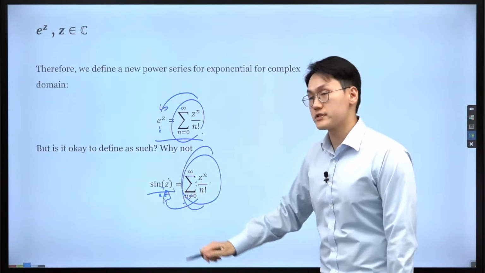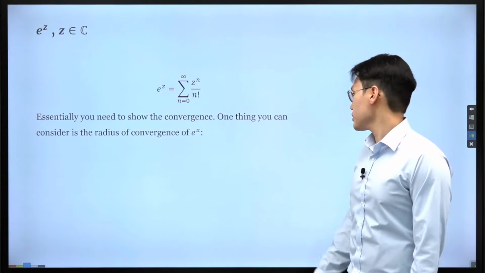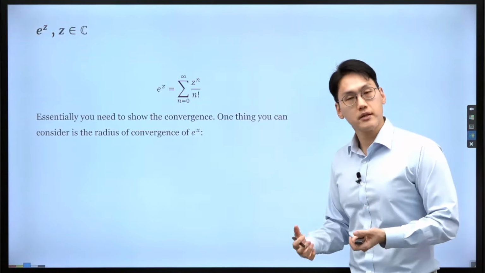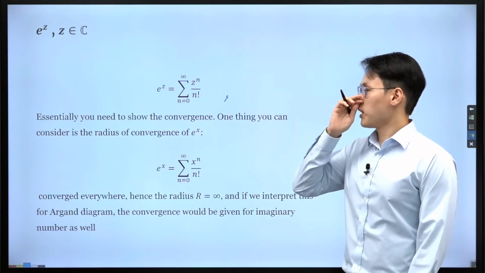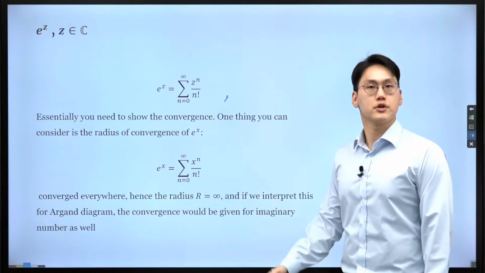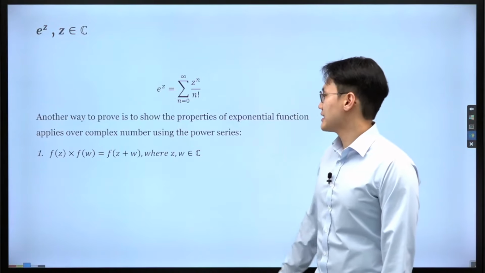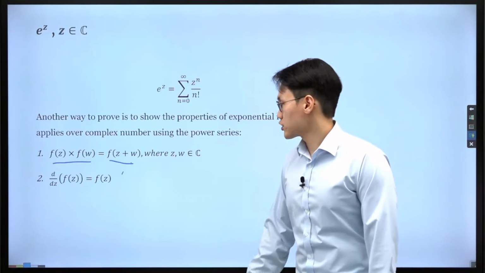You can call it a sin z, but it will give you an error. Okay, so that's great. So how do we check the property? Well, there are many properties of the exponential function, but the main thing you have to check with the power series is the multiplicative property as well as the derivative property. If you multiply the exponential function, you want to show that the input will become the sum, and then the derivative of the function becomes itself.